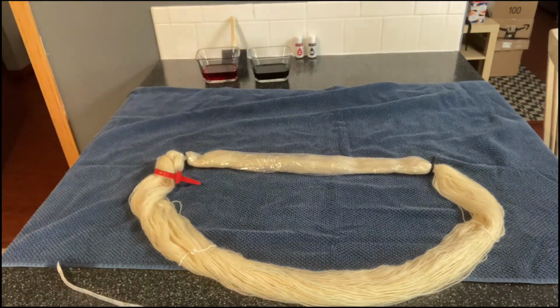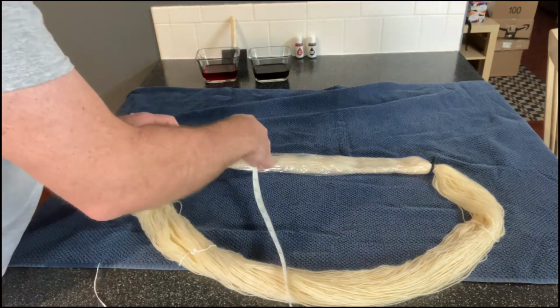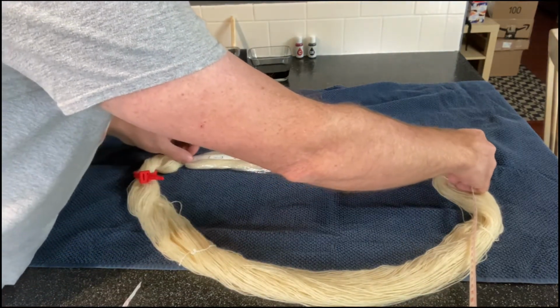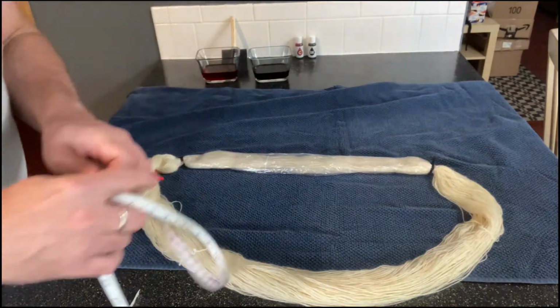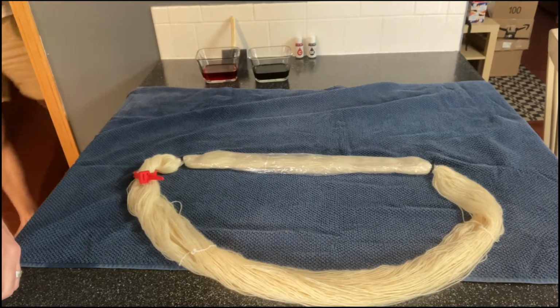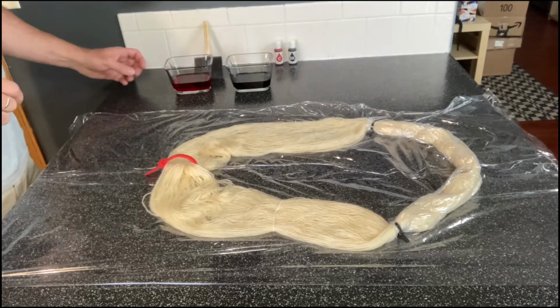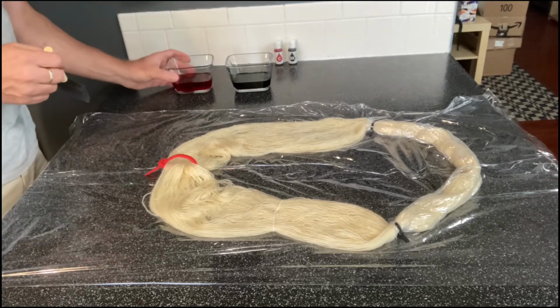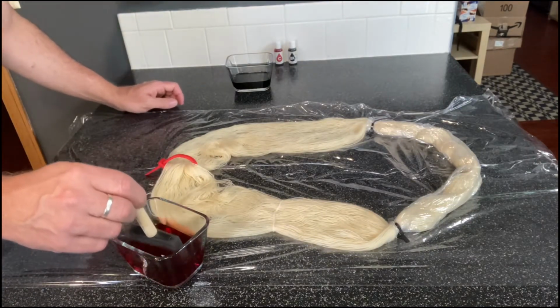And now I am ready to check out the rest of the measurements for the other sections to make sure that I have 1/3 of white, 1/3 in red, and 1/3 in black. Underneath my skein of yarn, I have placed some plastic wrap on my counter so that when I'm done with hand painting, I can wrap the skein of yarn in it for heat setting.